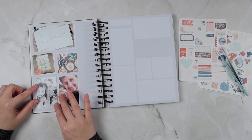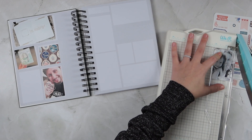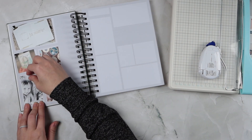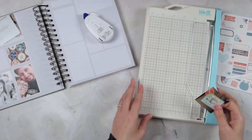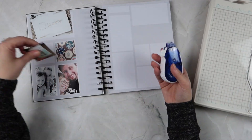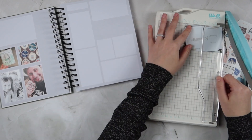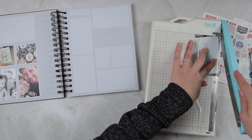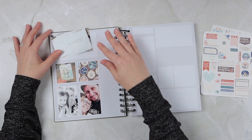I wanted to use that heart sticker — the one with four or five hearts — and put it on my photo with my husband, but I was struggling with it, so I decided to just move along to getting my photos adhered down. If something starts really frustrating me when I'm working on a project, I will generally set it aside and take a breather so I don't get irritated and stop crafting altogether. So I'm just getting all of my photos adhered down and trimming some of them down just a little bit more, because I really want to have a white border in my boxes. The scrappy spiral notebook I'm using I purchased from Heba from My Little Journal — I'll have her Etsy shop linked below.